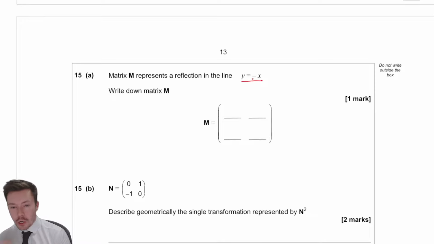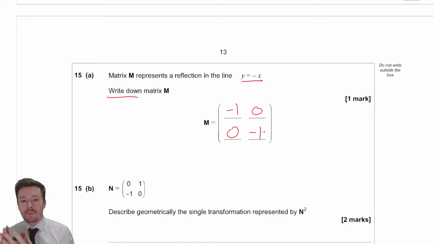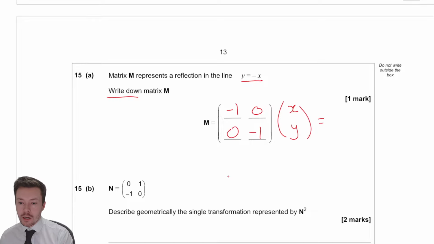So there are certain ones such as y equals x, y equals minus x. You've got your transformations as well that you just need to know. So make sure that you do know those. So this one, it says write down, again, implies you should just know it, is -1, 0, and then 0, -1. Now, obviously, if you have time, you could check this by taking a random coordinate, x, y, and seeing what happens to it when you multiply it by this matrix, -1, 0, 0, -1.